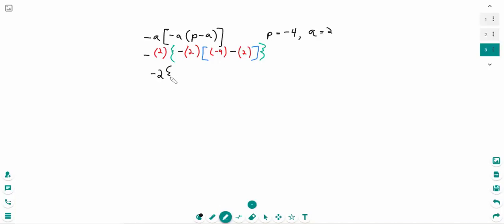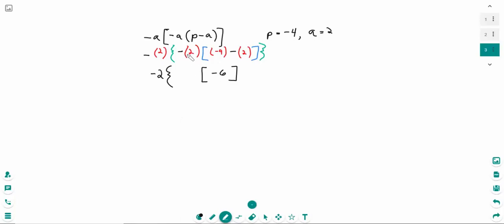We have our brace. Now, what have we got inside this brace? We're going to look at the innermost set of symbols of inclusion, which in this case is these braces with the parentheses inside. So we have a negative 4, maybe we'll just throw in these braces. We have a negative 4 minus 2. And again, this is not multiplication. There's no multiplication going on in here. It's a negative 4 minus a 2. Okay, so negative 4 minus 2 is negative 6, correct?